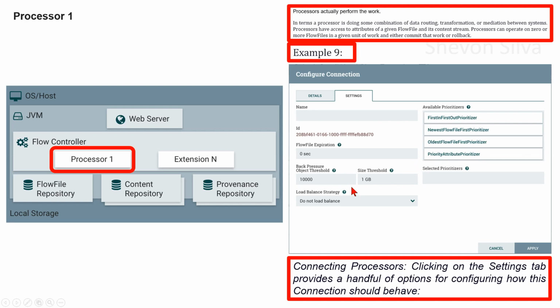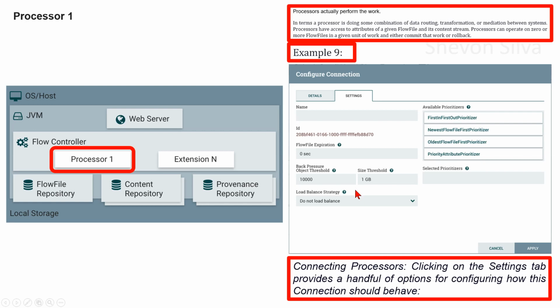The back pressure threshold allows us to specify how full the queue is allowed to become before the source processor is no longer scheduled to run. This allows us to handle cases where one processor is capable of producing data faster than the next processor is capable of consuming the data. The back pressure is configured for each connection along the way. The processor that is bringing data into the system will eventually experience the back pressure and stop bringing in new data so that our system has the ability to recover.